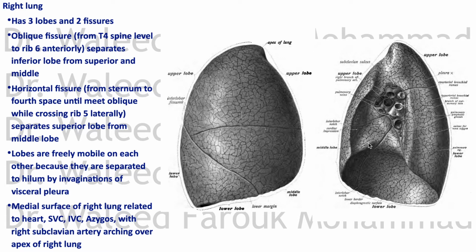So again, right atrium, superior vena cava, the azygos vein, the arch of the azygos and the azygos itself behind the root, and at the top the subclavian artery, all vessels actually making an impression on the apex of the lung. Of course, you observe the diaphragm impression at the base, the cupulae, and at the back you will find the impression of the thoracic vertebrae, behind, of course, the azygos vein. Okay, this is the right lung.